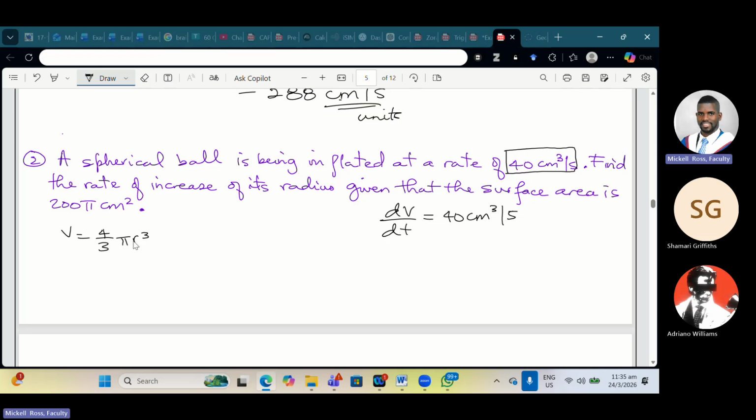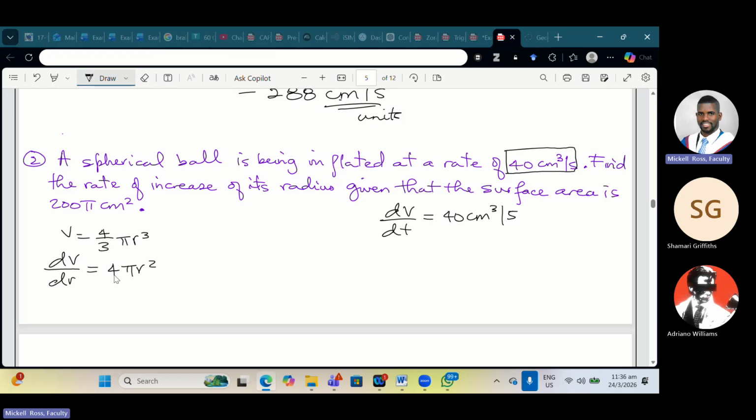But one of the things that we know is that from this formula, the only variable there is the radius. So the radius can change. Pi cannot change. 4/3 is a constant. The cube is a constant because it's raised to the cube. So r is the only variable. So we can take the derivative of the volume with respect to the radius. So this is going to give us 4 pi r squared. All right, when we take the derivative of it.